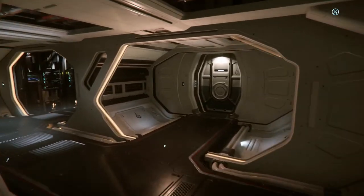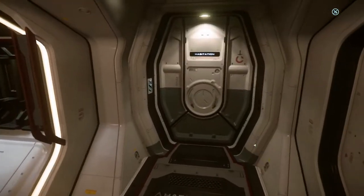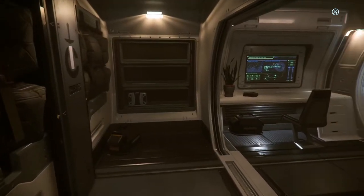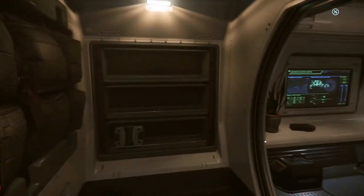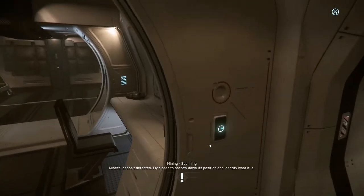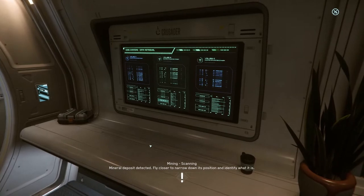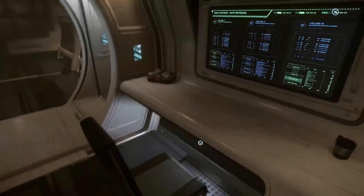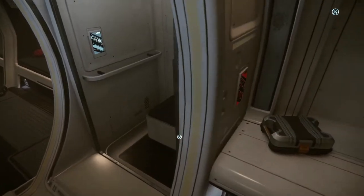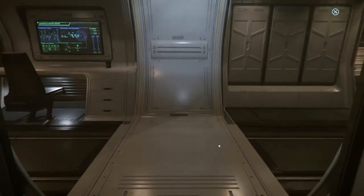There's also — this right here is the bridge. All these doors, again, you can lock and unlock. This is habitation — this is where... oh god, still stinks in here. Maybe that's just still being in my suit. I don't know if these monitors will function in the future — I'm hoping they will, I'm hoping they'll have some kind of functionality to them. These are the bathrooms — no, don't sit. No, I've already done that. Get back up off of there.